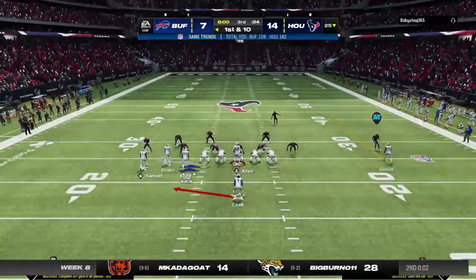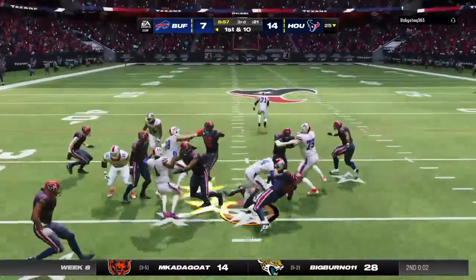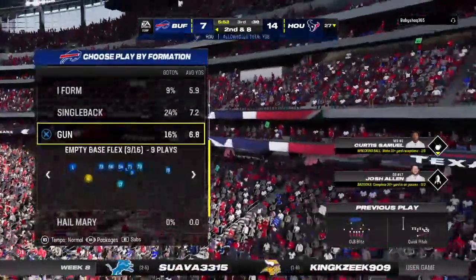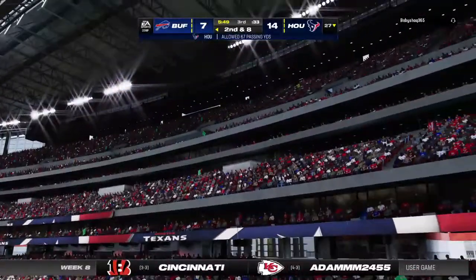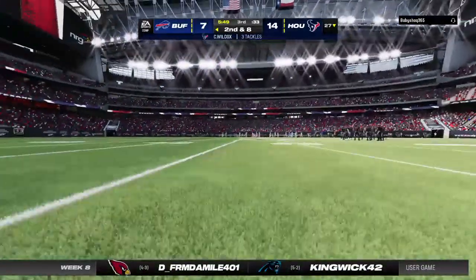Buffalo offense ready to go for their next drive. Well, Charles, we saw a pretty entertaining first half, close ball game. Remember, toward the end of the second quarter, the opposition scored to take the lead. Now we'll see if these guys can get a score of their own to regain that lead. Yeah, they want to have that type of a response, don't they? Because they want to find a way to take control of this ball game one more time. The gauntlet's been thrown down. They want to see if they're ready to answer it.